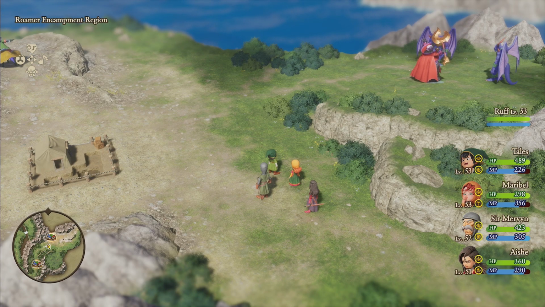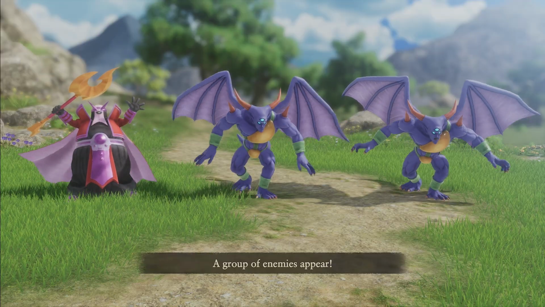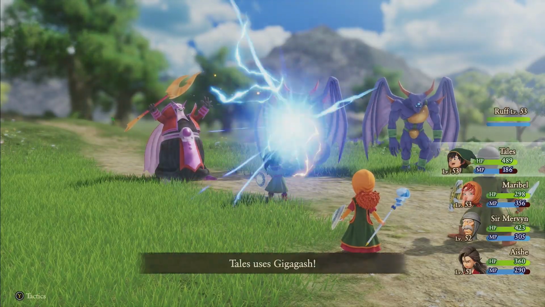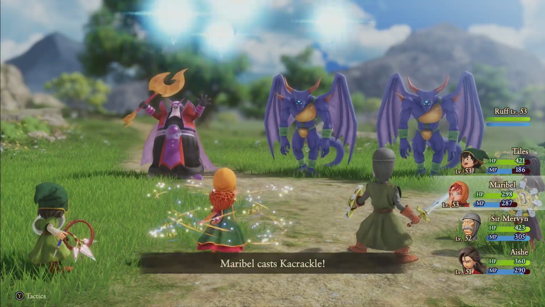So here in the Roamer Encampment region, I actually saw this guy earlier and didn't know he was somebody we hadn't fought yet. Let's go ahead and hop in a fight here. This is a new type of one of those Time Mage guys. We'll go ahead and get a Gash here. The Beastly Priest cast Zamel on us.